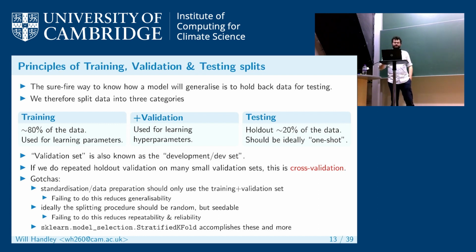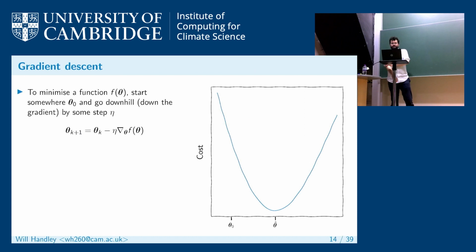Okay. So let's discuss how gradient descent works, which is basically how that scipy.minimize tends to find these answers. To minimize a function, you start somewhere at theta naught, and you go downhill one step at a time using the derivative of the function. In 1D, the derivative of the function just tells you which direction and how fast to go in, whereas in several dimensions, it will tell you which direction to move in this higher dimensional space. So in the polynomial space, where we were fitting the coefficients of 1, x, x squared, x cubed, x to the 4, you will be adjusting those using that gradient.